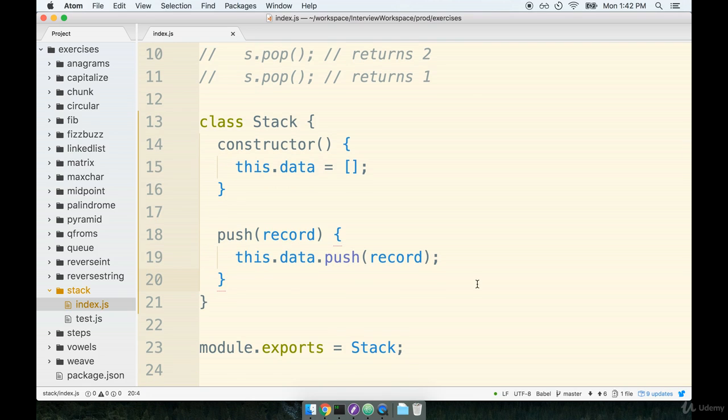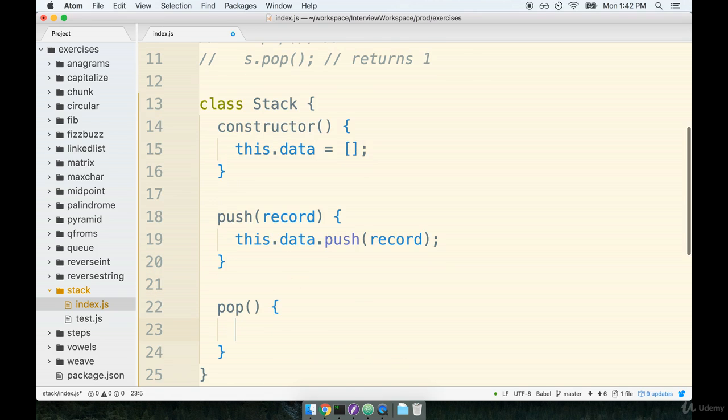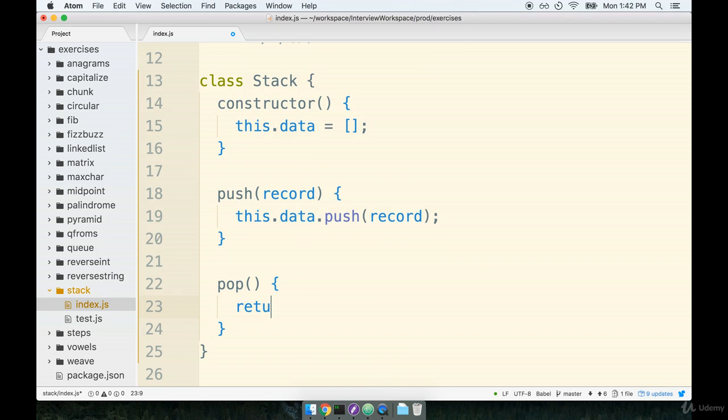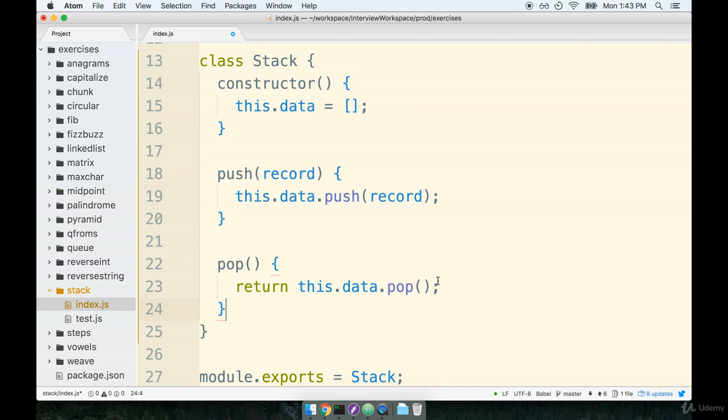Now to make sure that we always get back the last record, or the most recently inserted record, whenever we pop from our stack, we can call the exact same named method on this array as well for our pop method. So we'll add pop, and for this one, simply say return this.data.pop. So if you're familiar with the push and pop methods on an array, and I am really assuming that you are here, that's pretty much exactly what a stack is doing for us. Not a lot of complexity here when it comes to the JavaScript implementation. Nonetheless, I do want you to have an idea of how these things are put together in the JavaScript world.